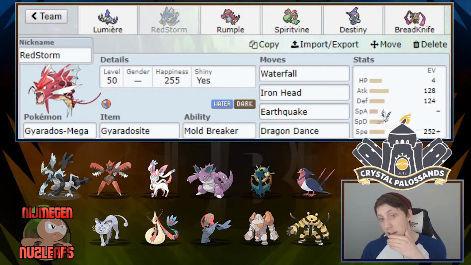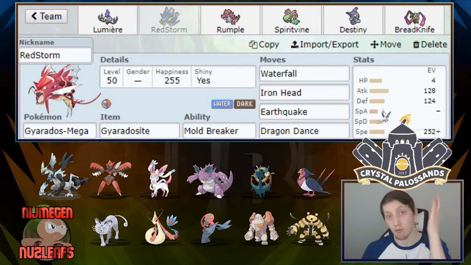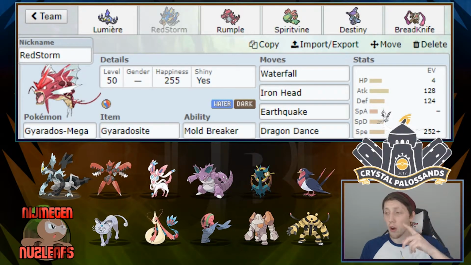We put 128 in attack, 124 in defense, and then 2. This thing really, I just need it to outspeed and just wreck lives. So I'm quite excited to bring this thing again. So hopefully you can put in the work.